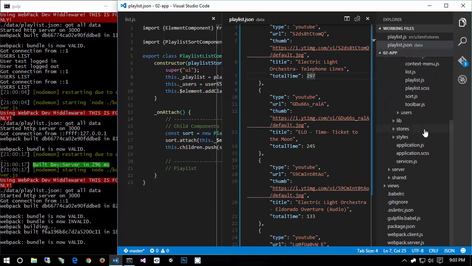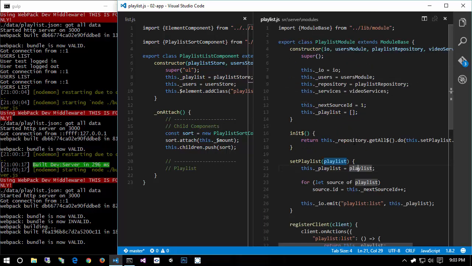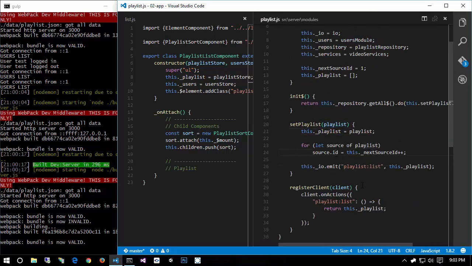If you recall, in our server modules playlist.js, we do actually go out and add an ID to each one of our sources, independent of what was loaded from the playlist. That ID is going to be used in communication between the server and client to say something like, oh, this source is now playing, that source is now playing, and so on. Again, the reason why we don't use the source URL parameter is because we should be able to support having two items coming from the same place, but this ID makes them unique.